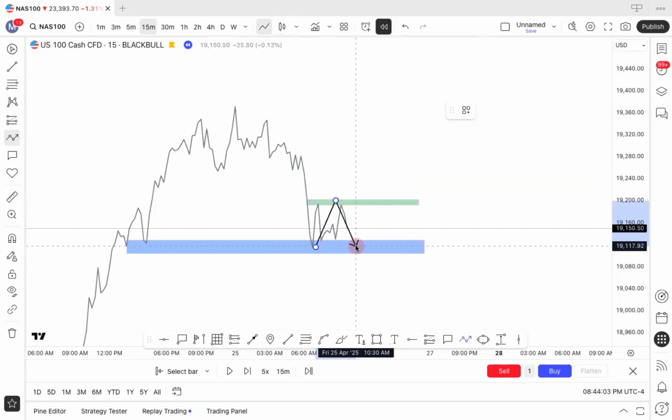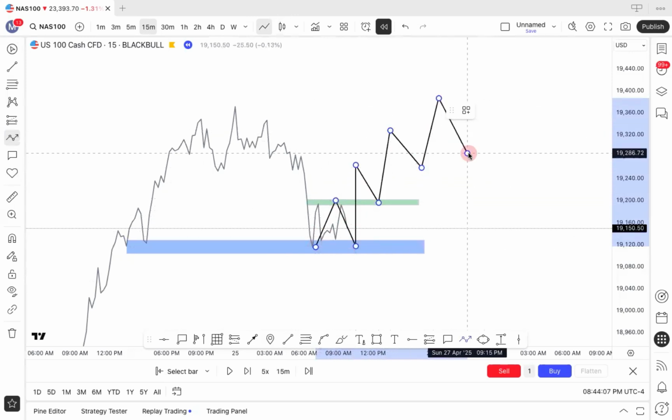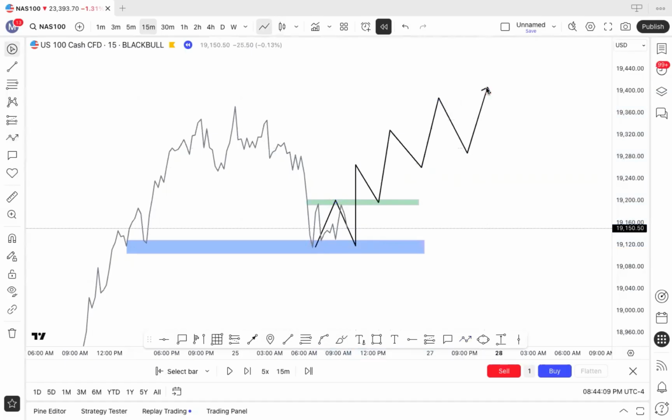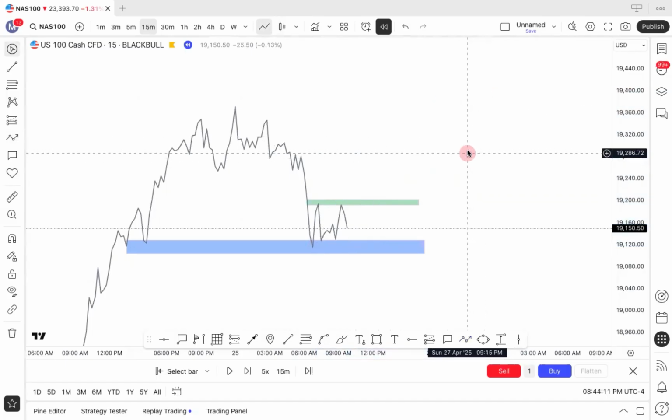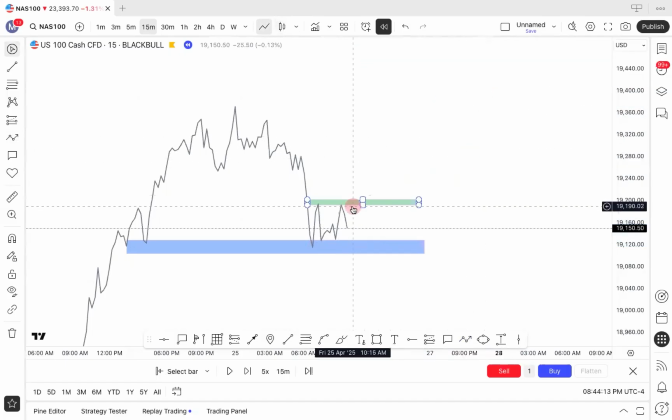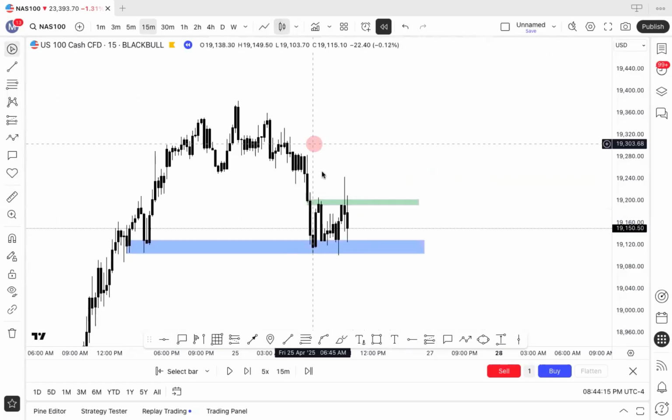Because why? This is the same thing as doing this. This is the same thing as this. Maybe it doesn't look as pretty. If you want to use a line chart, you can 100% do so. If you're used to how the markets look, you'll see it like this. More of a wick going through the zone, so that's not a break of structure. When there's more body going through the zone, that is a break of structure.